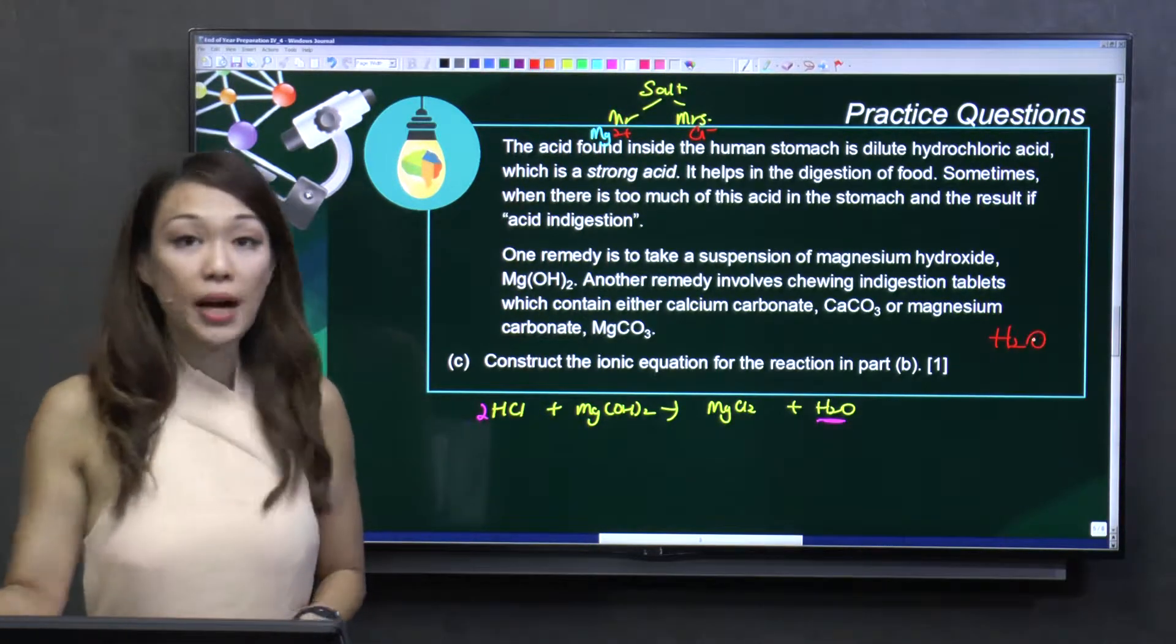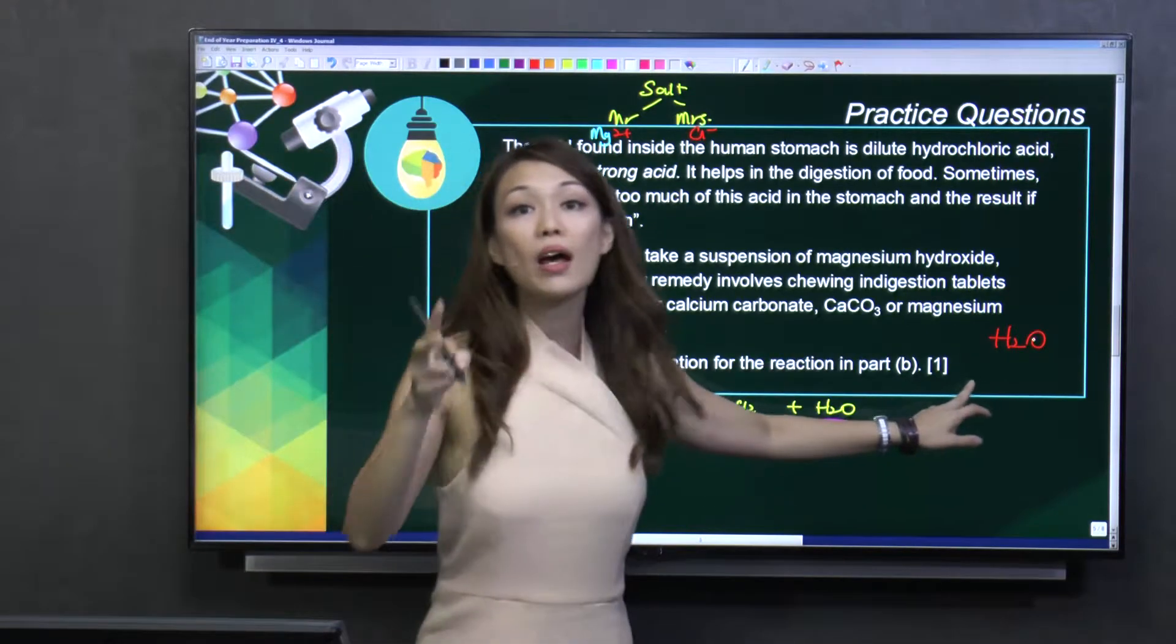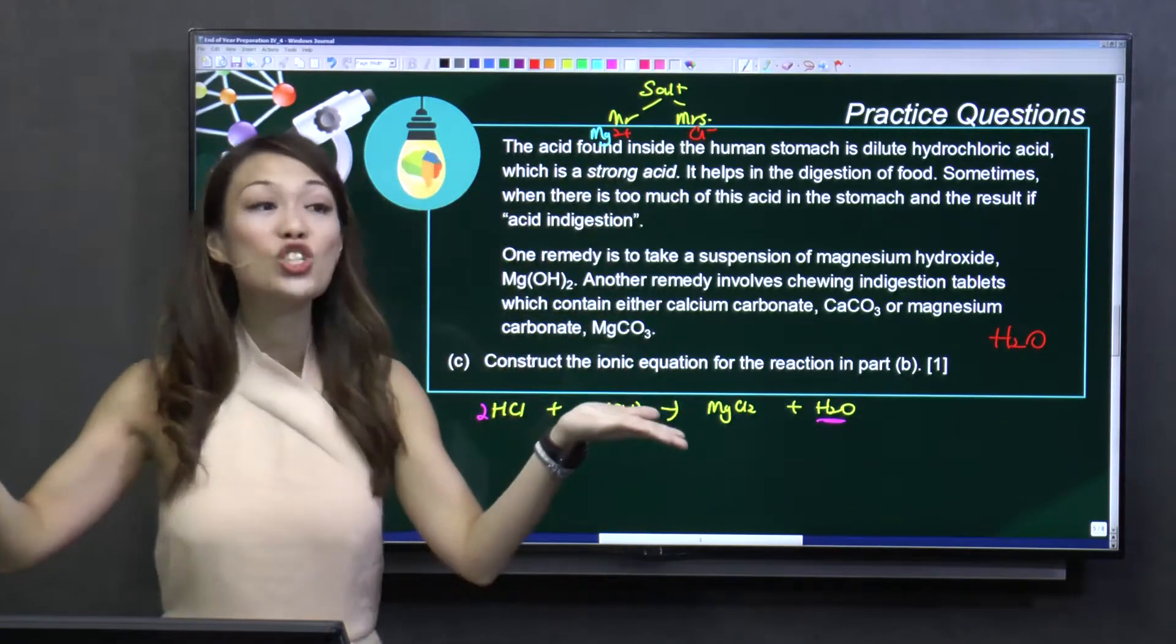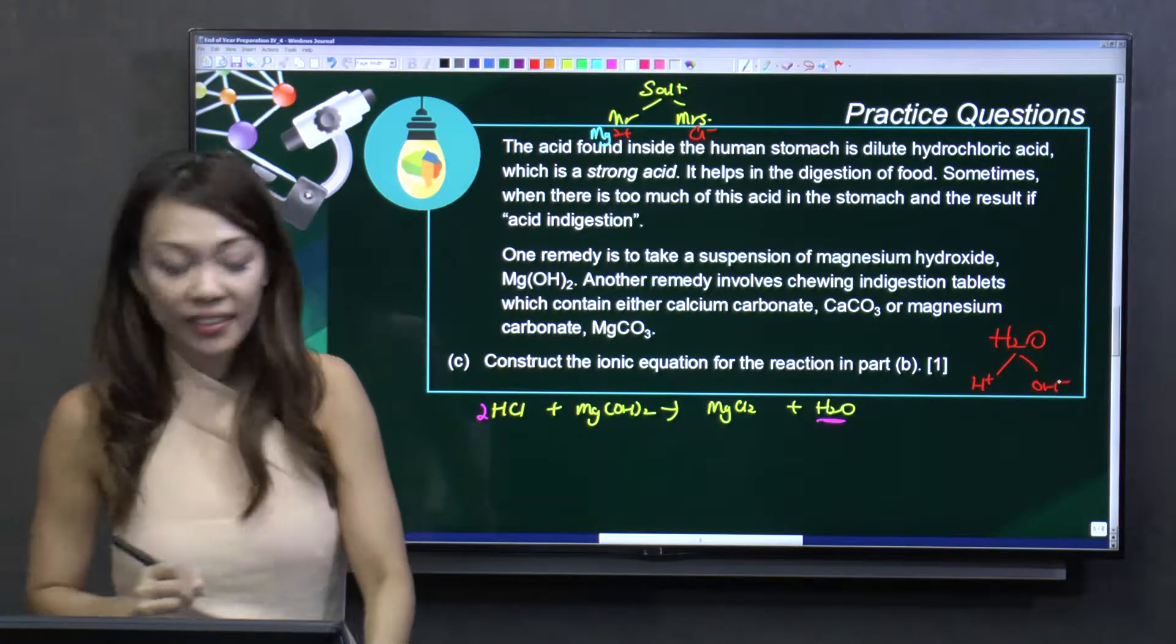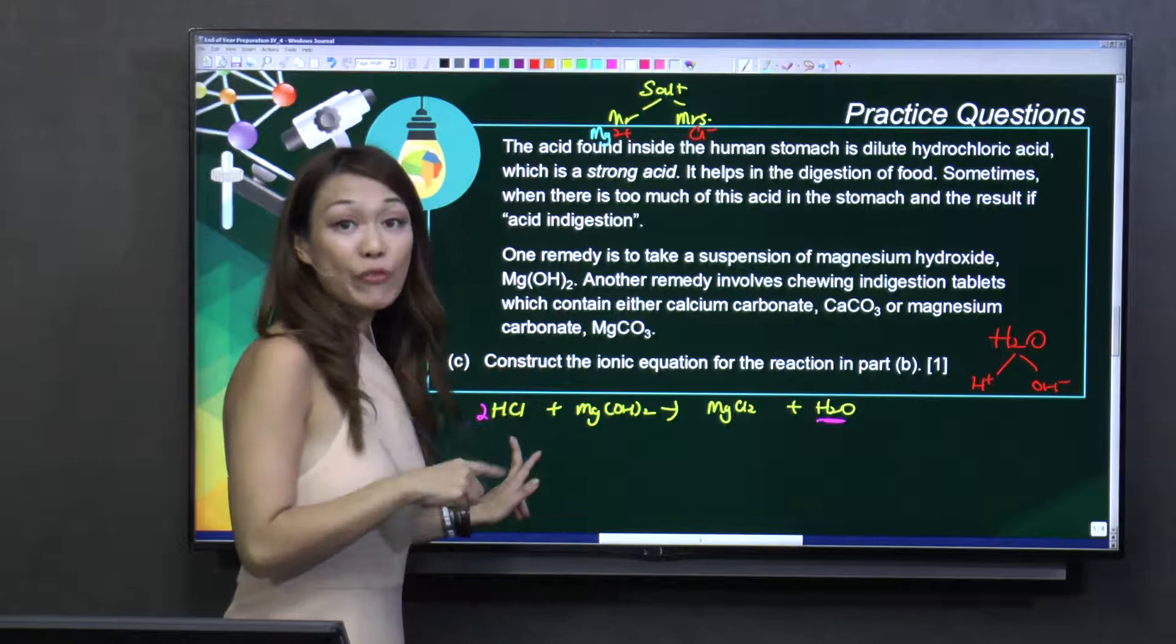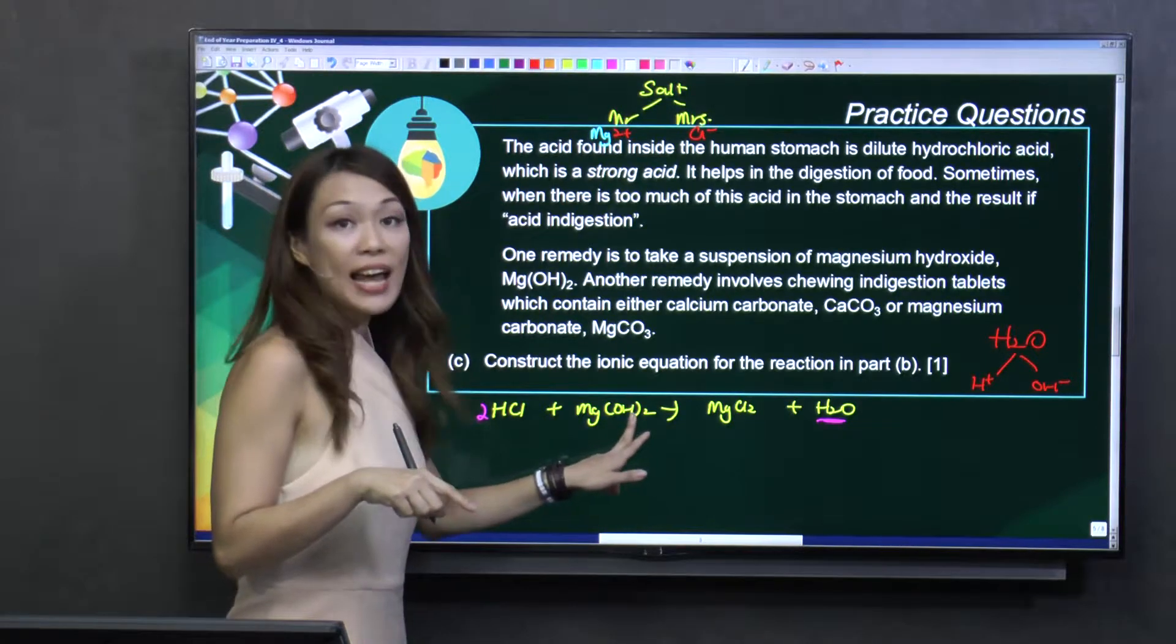Okay, I'm going to take some time to revise. Water may have 2 ions. What 2 ions? Which 2? Yes, your H plus and your OH minus. Okay. Now, acid gives you H. Hydroxide gives you OH.